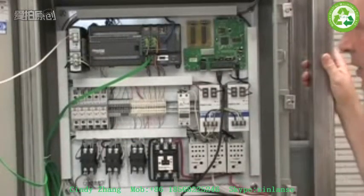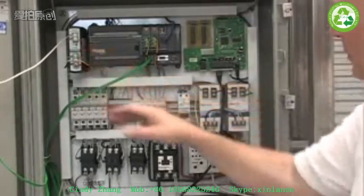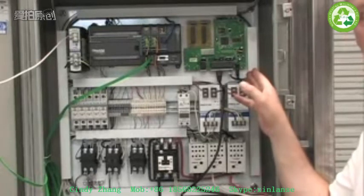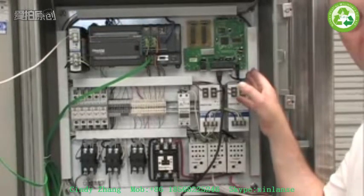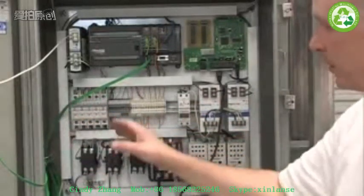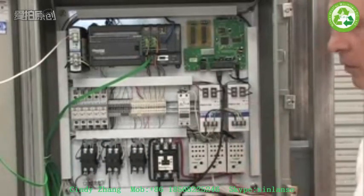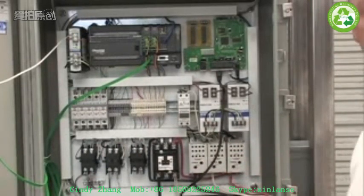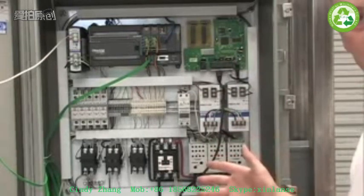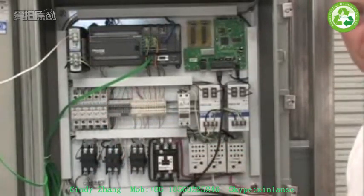This is what it looks like inside the PLC box. We use professional equipment all the way inside. This is the computer system and power supply. We have a built-in Wi-Fi system. This is important — the Wi-Fi and the internet connectivity — because this allows us to actually have iPhones, iPads, and Android software that you can use to monitor and remote control the system. Power supplies, circuit breakers, terminal blocks, and then across the bottom is our power distribution system. Fairly straightforward layout. We supply these systems with schematics so you can see how everything's wired up. Very easy to change out anything or upgrade in the future. Everything's DIN rail mounted, and even the wiring harnesses are done with these trays, which is a really nice, clean way to do things.